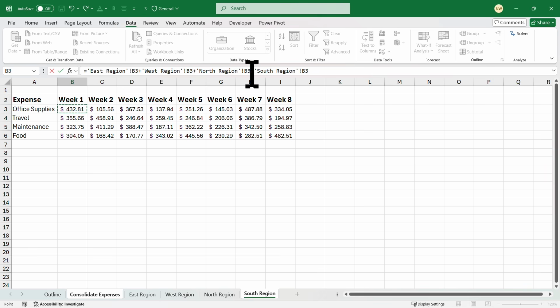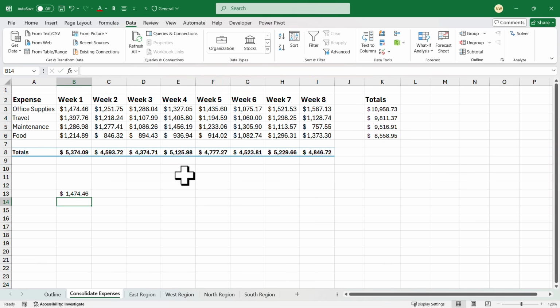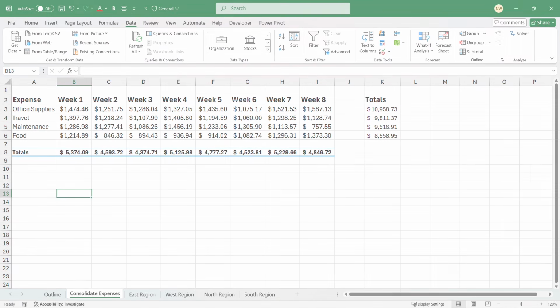Really long formula up there. I'll go ahead and press enter. And there you go. So we get that 1474.46. So we can see the consolidation is working properly, but it's a much quicker way than having to write 32 different formulas in here. So that is the consolidation tool.